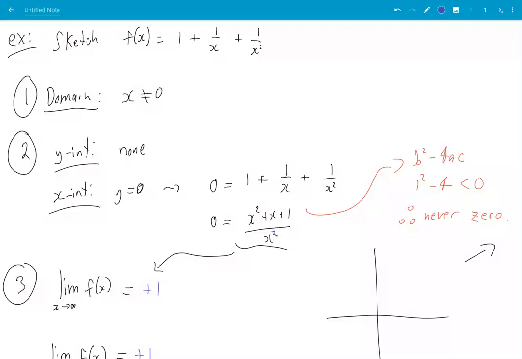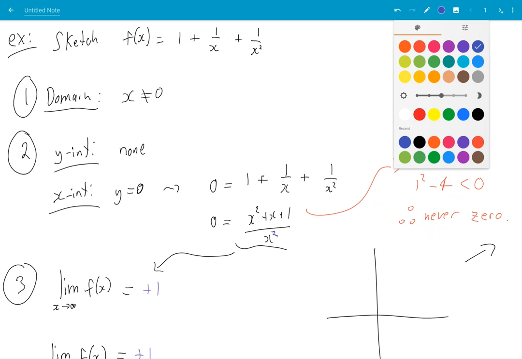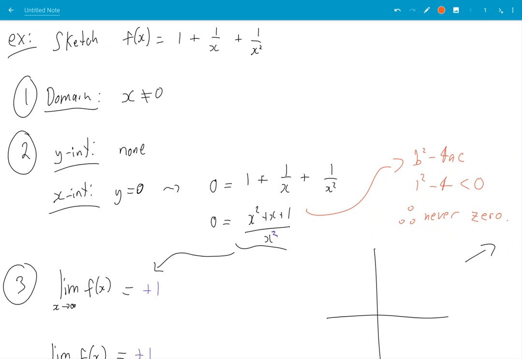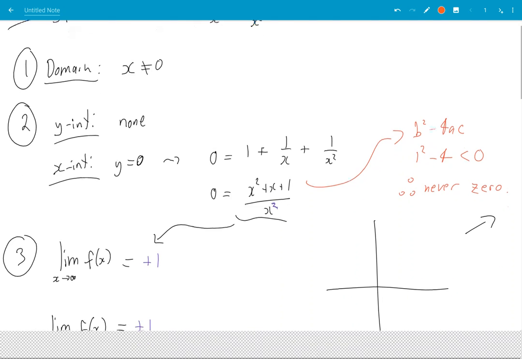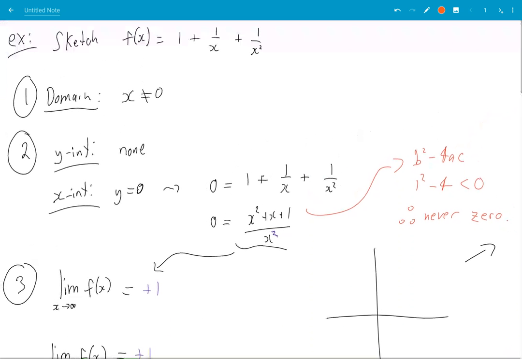Okay, so I did this one before, and then I realized that my audio was all messed up due to Wi-Fi issues. So I'm going to go through this document slowly, in which I sketch the function given here. So why don't you pause the video now and write all this down. 1, 2, and just 1 and 2 for now.